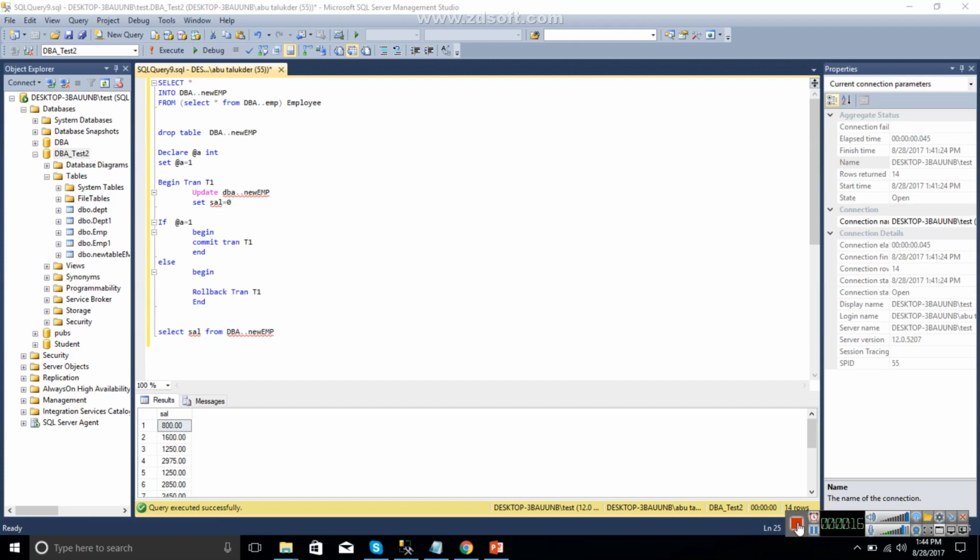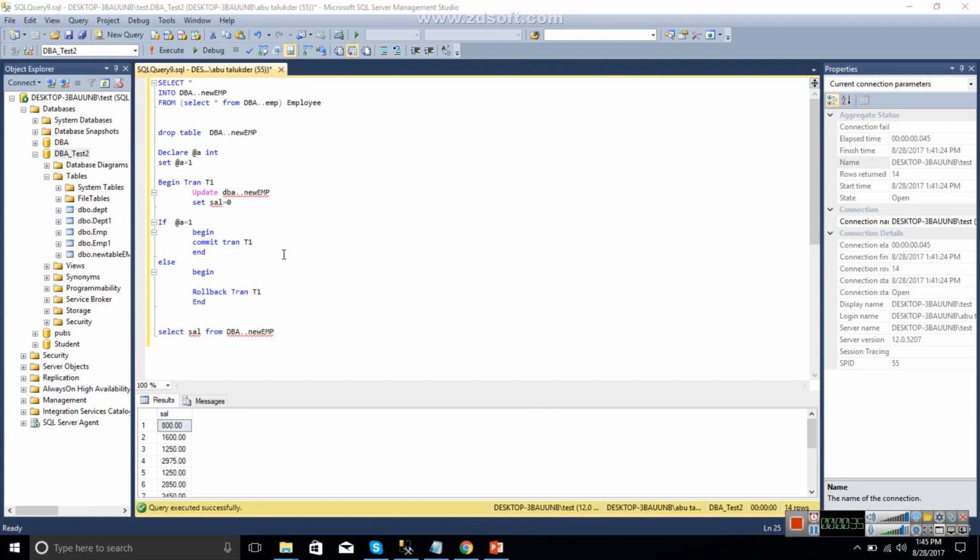The benefit is, if any condition is there and that is not an acceptable condition, you want to reverse the data deletion or data update, or data insertion like that. So we will see how we can do that.